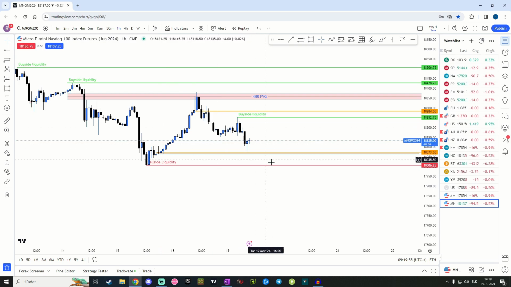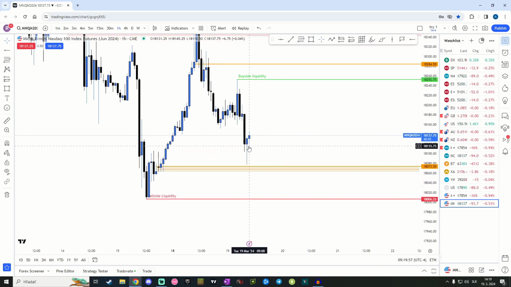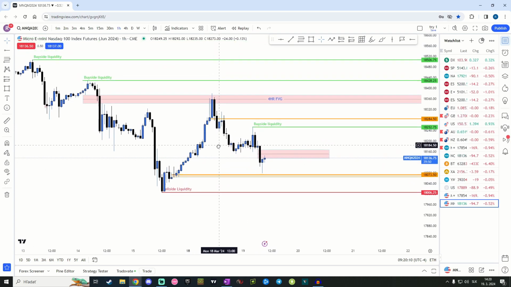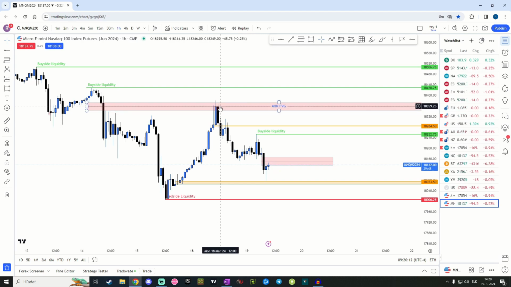Let me go to the 1-hour chart. So on the 1 hour, we have here a huge fair value gap, which could be a potential zone where the market will respect this level and will reach down. This is really nice to see as well, how the market reacted to this 4-hour fair value gap, where it traded to the midpoint, closed with the bodies of the candles right there, and went down.